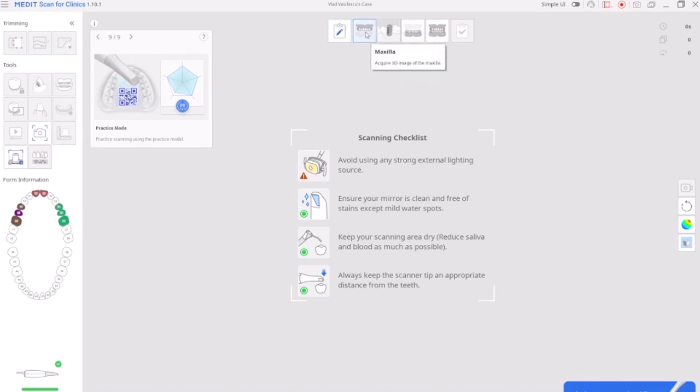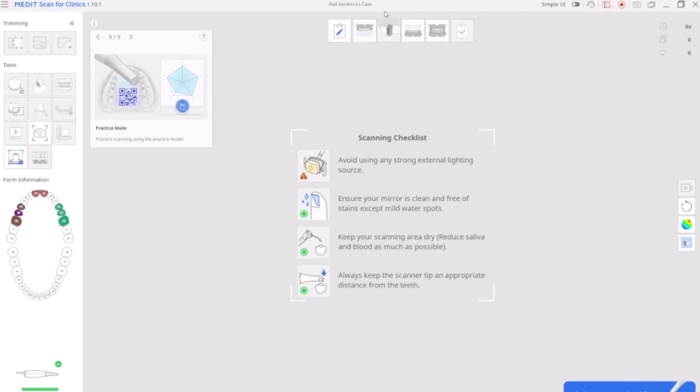And at the same time you see that right next after the maxilla we have this menu to scan the transfer abutments, the scan bodies as they are called.